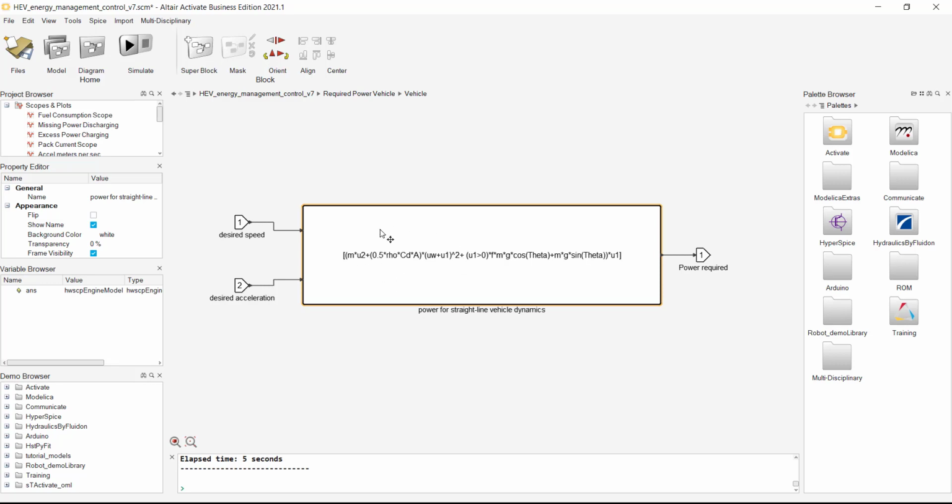And then this second part here, I see the drag coefficient. A is the cross-sectional area of the front of the vehicle. UW is our wind velocity. So this makes up the calculation for the drag force.